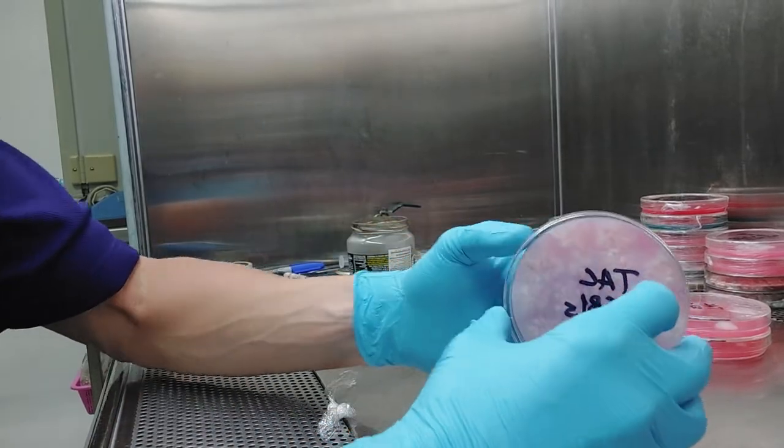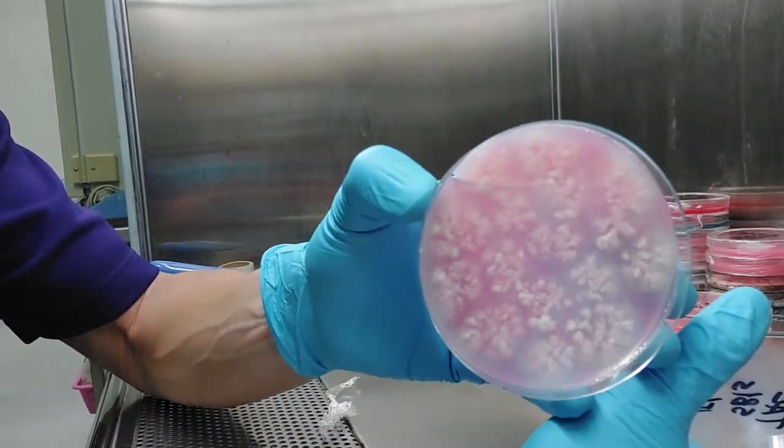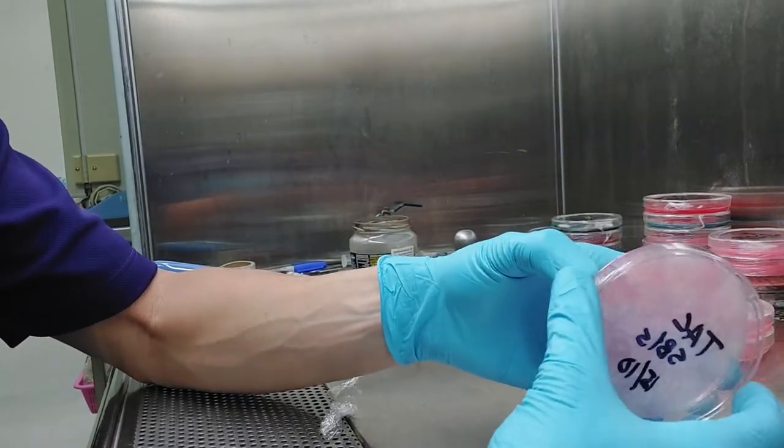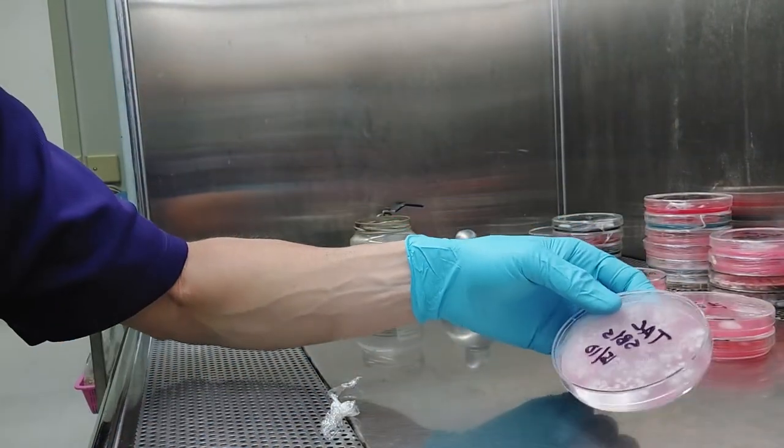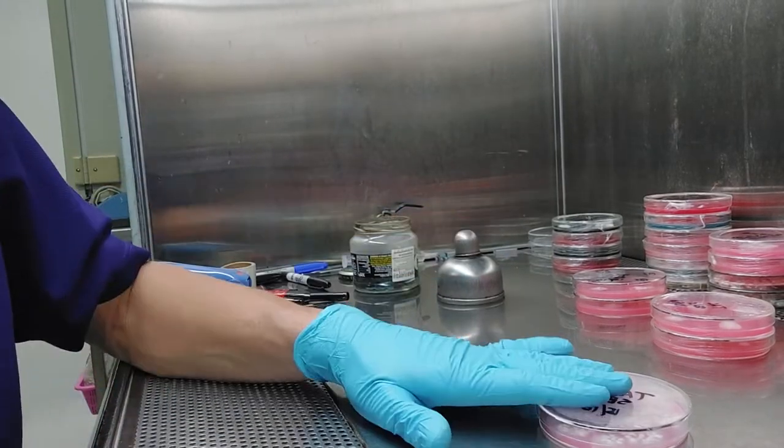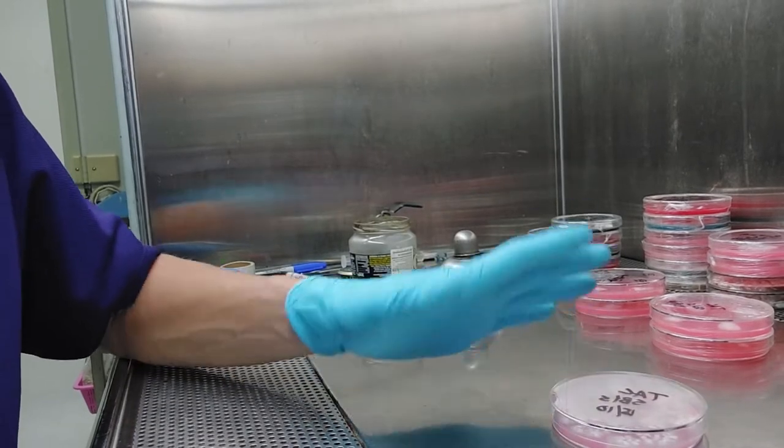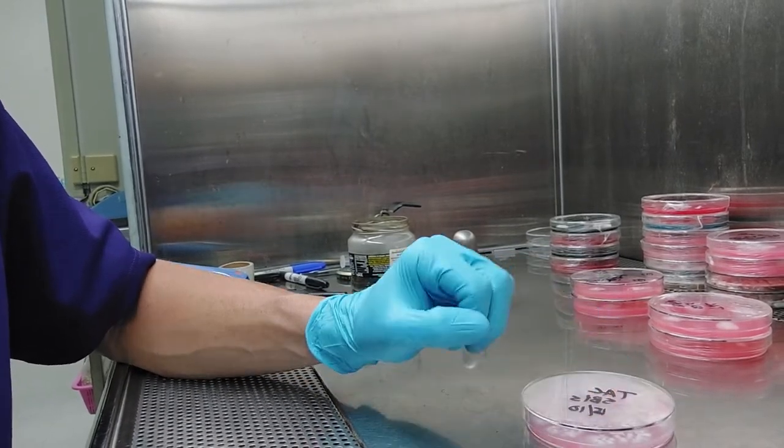What I ended up with is basically I got what would be considered a flood plate. So if I wanted to pull a dicaryon culture off of this, that would be quite simple. You can see there's no contamination. So my spores were obviously very clean because I made the swab. That's reassuring if you wanted to get a dicaryon later on, maybe you lost a culture.